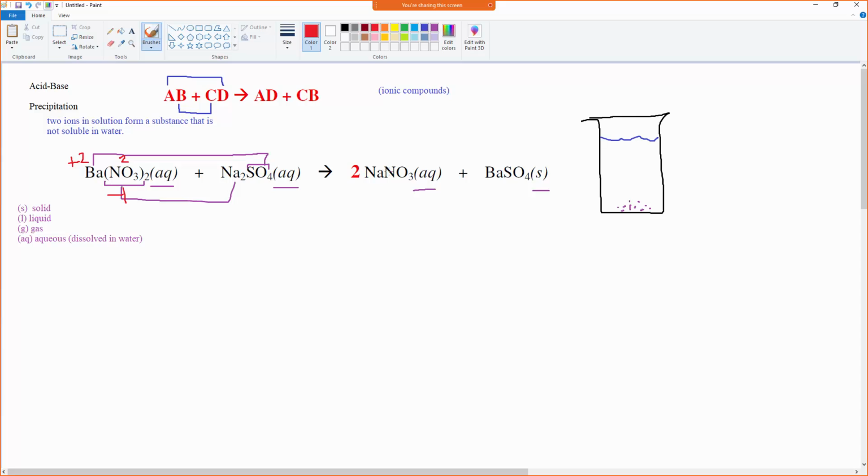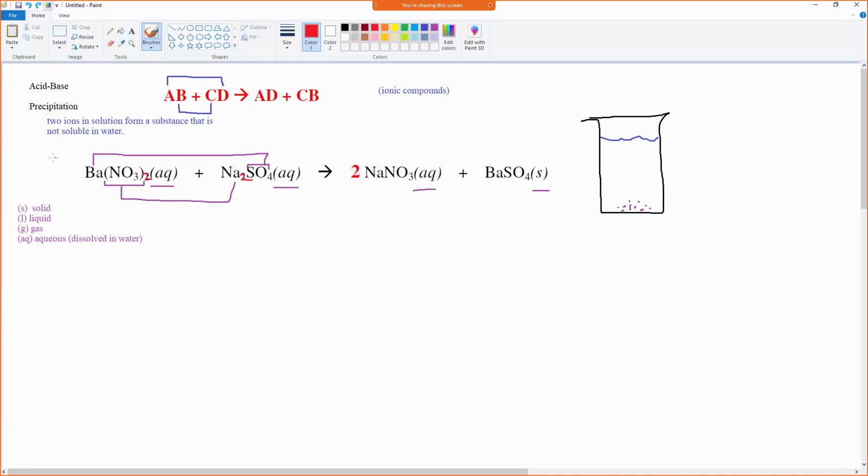But as soon as you're pairing it with sodium instead, because it's +1, then I only need 1 of each. And then you can accommodate this by putting in a coefficient, right? But it's very tempting. Students will often just translate this 2 over and say, well, the middle ones go together, so I guess I'm making Na2 NO3, and that's a terrible idea. Don't do that. That's completely wrong, right?